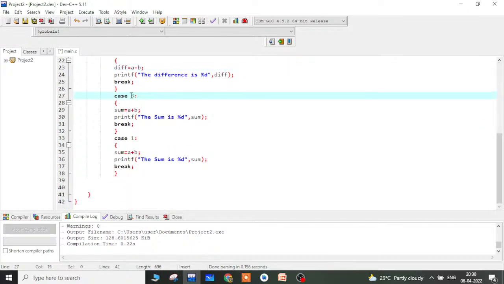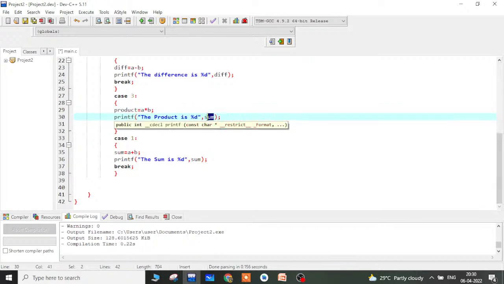Now this is my third case. In this case I am going to find my product. So here I need to take that variable: product equals a multiplied with b. And this product is %d.